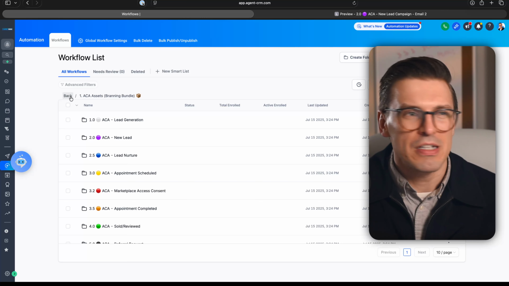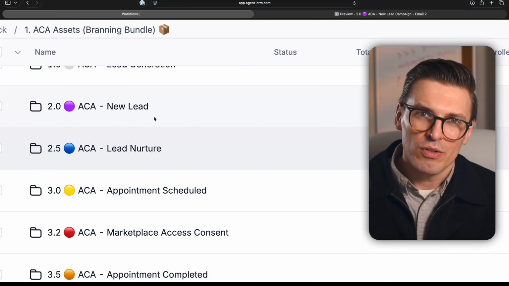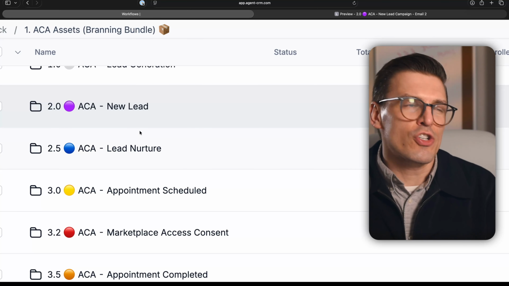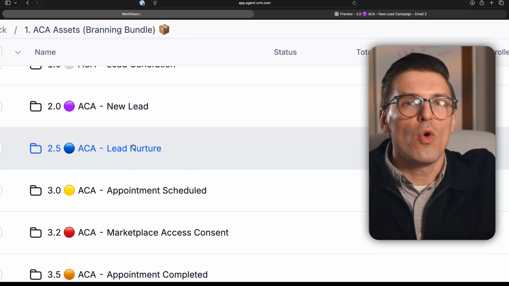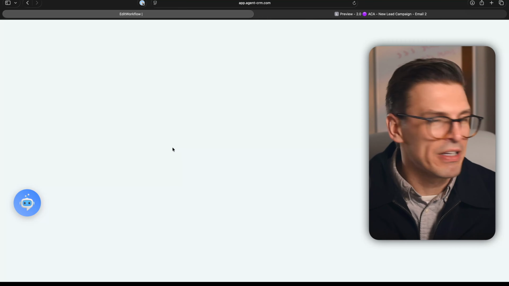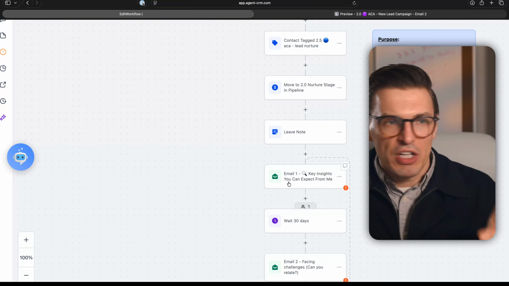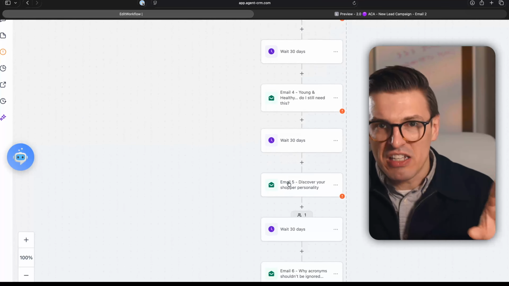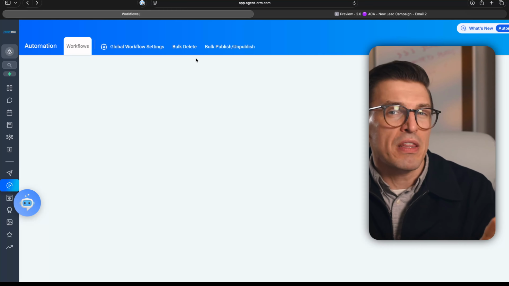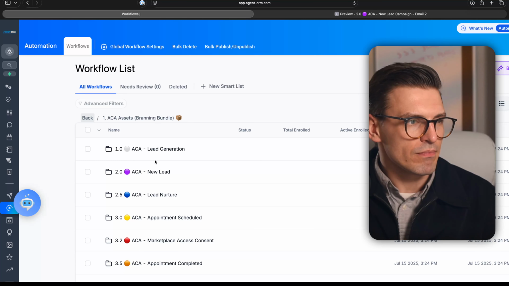Follow those instructions. Lead nurture is if they don't book right away. So new lead, it's a new lead, that's obvious. But lead nurture, cold and aged leads, or people who didn't book and they were a fresh lead, but kind of cooled down a little bit. So we're going to go in here, and what we're going to do is just click on the email. Next. Again, I'm showing you a bad demo account here. Those should not be there, but you would just simply reconnect it the way I did previously.